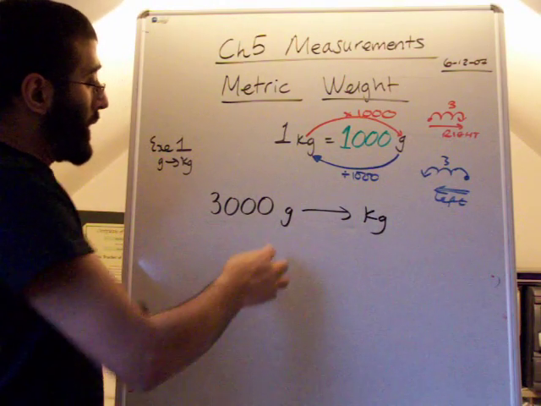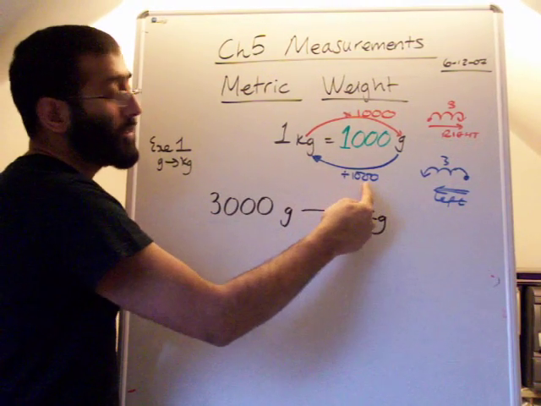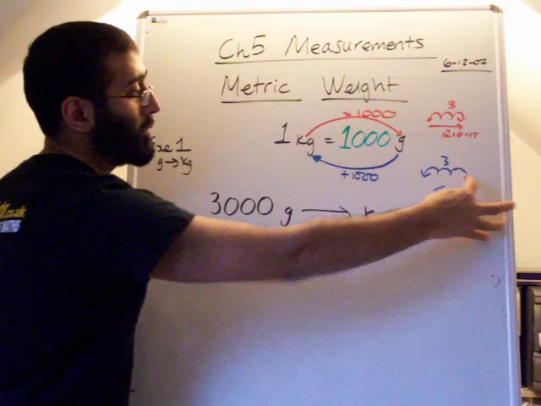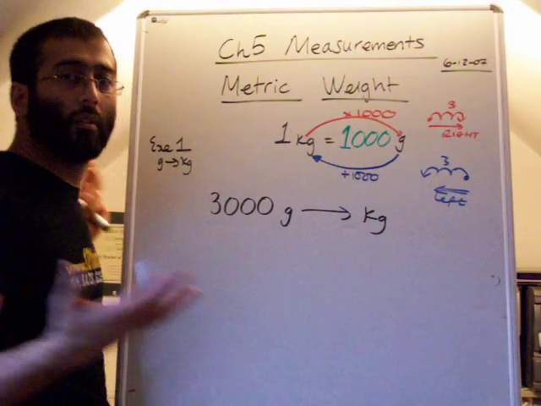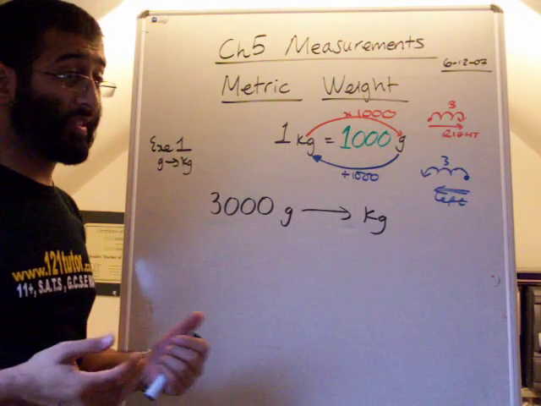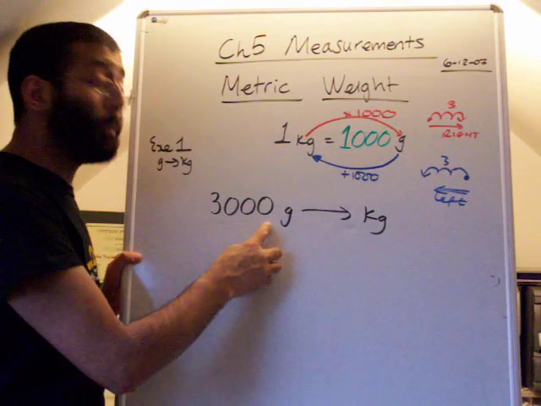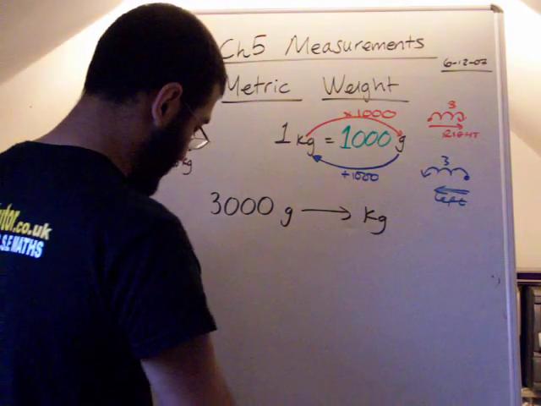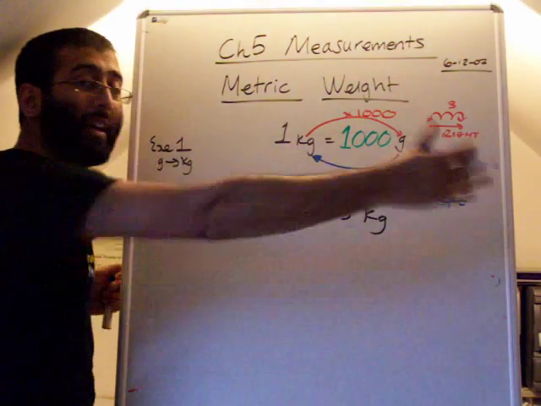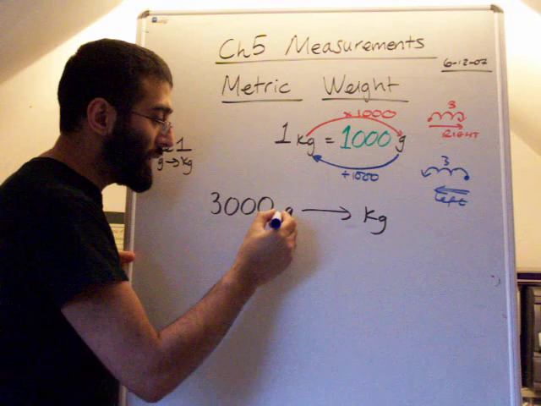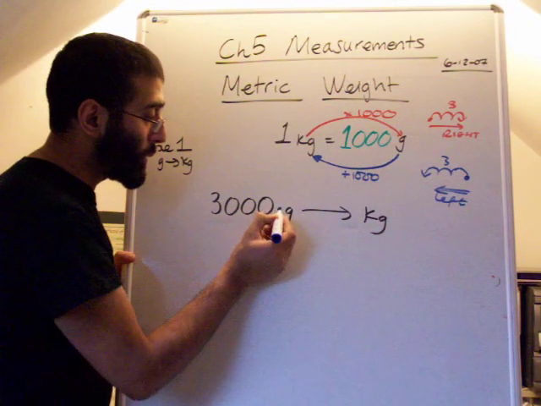Now, if we're changing grams into kilograms, you've got to follow this direction here, which is divide by 1000. And the method here is we've got to get the decimal point and move back 3 places. But hang on a second, there's no decimal point here. So what do we do? We could just sit down, stop crying. No, I'm only joking. We could put the decimal point in. Now where is the decimal point? In a whole number, the decimal point is always at the far right, at the end of the number. So the decimal point, even though it's not given, is actually here at the end of the number. So I could put it in.